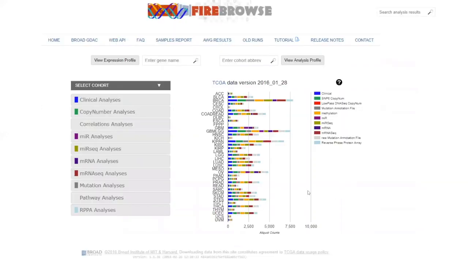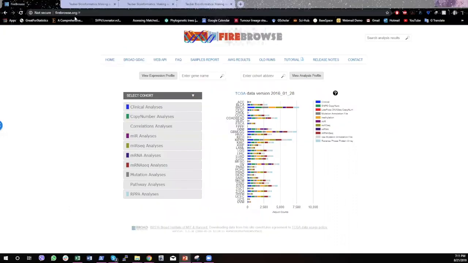But we will do a hands-on example right now about cancer, and we will use some data from Firehose. Firehose is the portal that makes available data and analysis from TCGA and the open access data. This is the link to Firehose. I will paste it here in the chat. Okay, this is the first page.